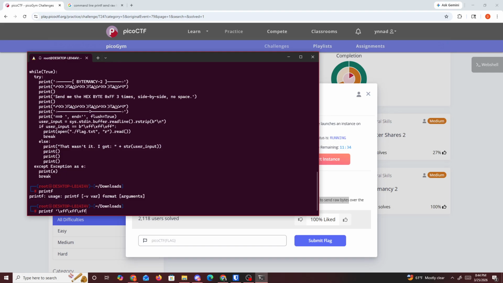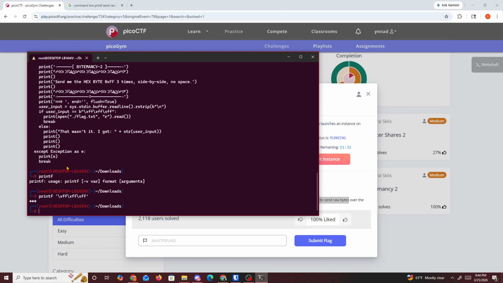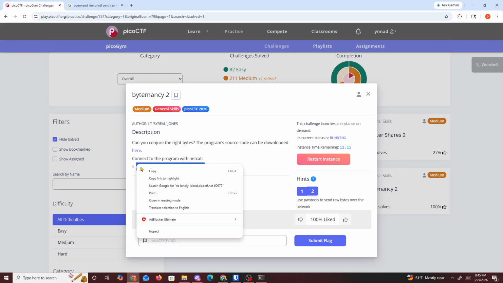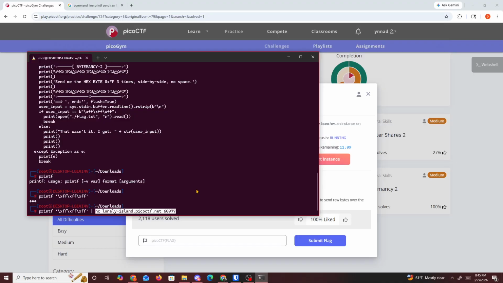And now if we see it get printed out, it prints out these values, but these values are going to be sent over to the netcat port. But these aren't the actual values. It's just what our terminal interpreted. That's why it's a question mark. But yeah, how do we send that over to our netcat port? It's simple, just a simple piping technique. From right here, we just connect to netcat and send it over and see what we get.